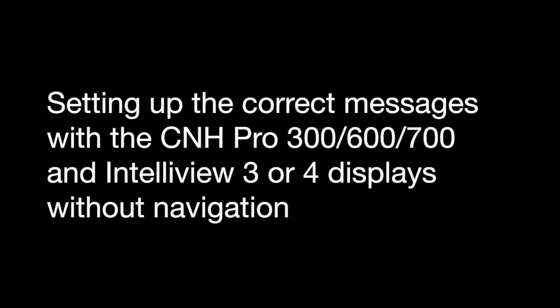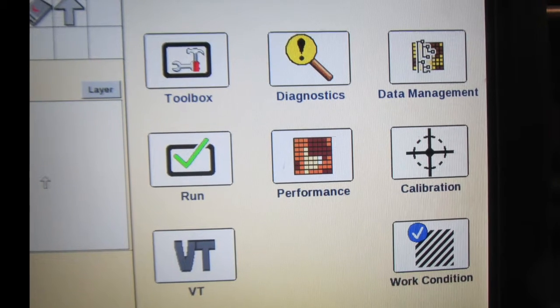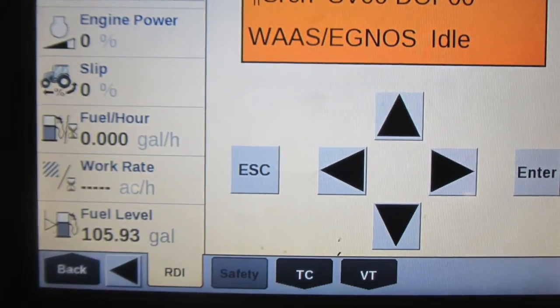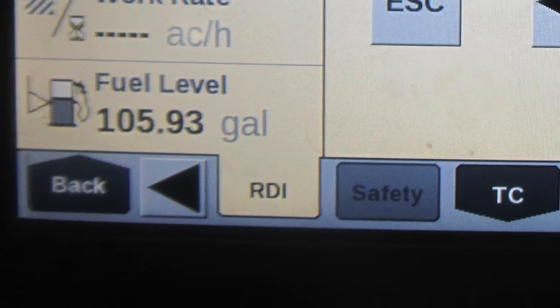The following steps are for a CNH display and receiver and tractor that is currently not using the navigation option. Make sure when you're going through either the instruction sheet or following along in this video, you pay special attention to make sure the correct tab is highlighted and the correct values are changed. From the main menu, press on the Diagnostics button. Once you get into Diagnostics, you need to scroll over and select the tab labeled RDI.